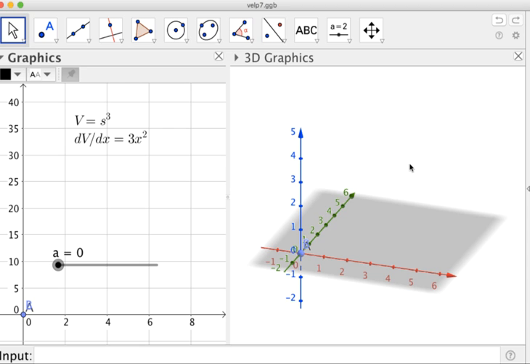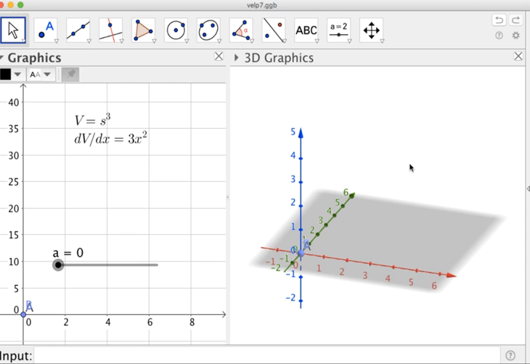B, the acceleration of a particle is the second derivative of the position function. That is true, because acceleration represents the change in velocity. And so really what we're looking at when we look at the derivative of the first derivative is the derivative of velocity, which is looking at the change in velocity, which is what acceleration is.